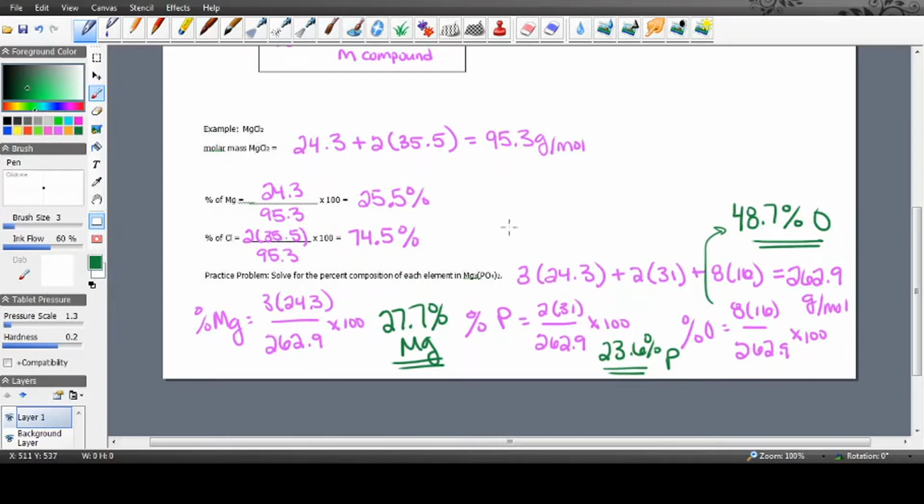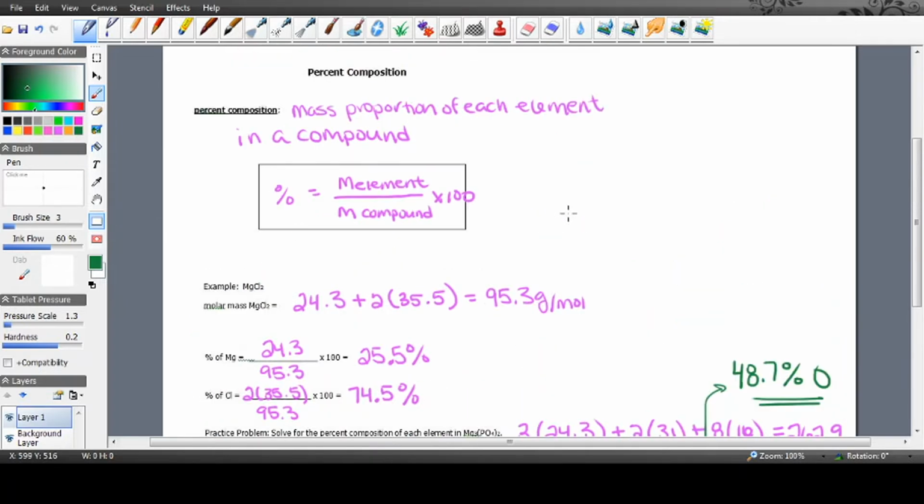And the reason why we care about percent composition is because we're going to actually be able to work backwards from percentages to figuring out the formula of the compound. And that is in fact how scientists discover the formulas of unknown substances. You know, you bring something back from a trip to the jungle, or you bring back a substance from the moon even, and you can run that substance through a laboratory procedure to determine its percent composition. Once you know its percent composition, you can work backwards towards the formula to identify what that substance is. So that's why this is important to us, and we will do that type of calculation next.